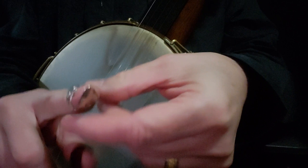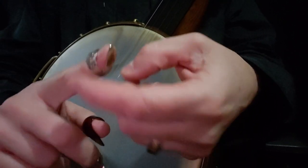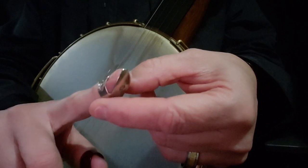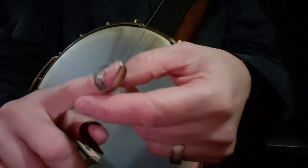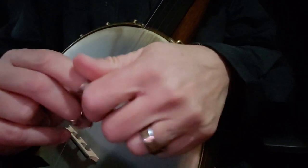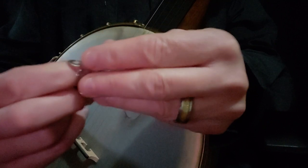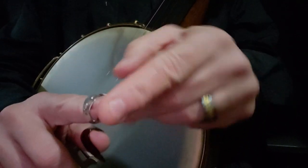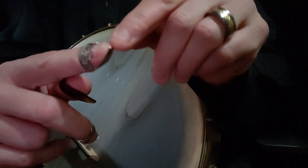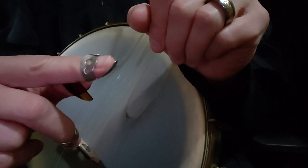The finger picks, now I'm going to show you later on as we get through the lessons, a more comfortable finger pick than this. These are fine to start with. You probably already have these, and they go on this way. A lot of people put them on that way. They don't go that way at all. They go underneath just like this, and you want it to extend out just past your fingertip a little bit there. See if I could show it to you right there.